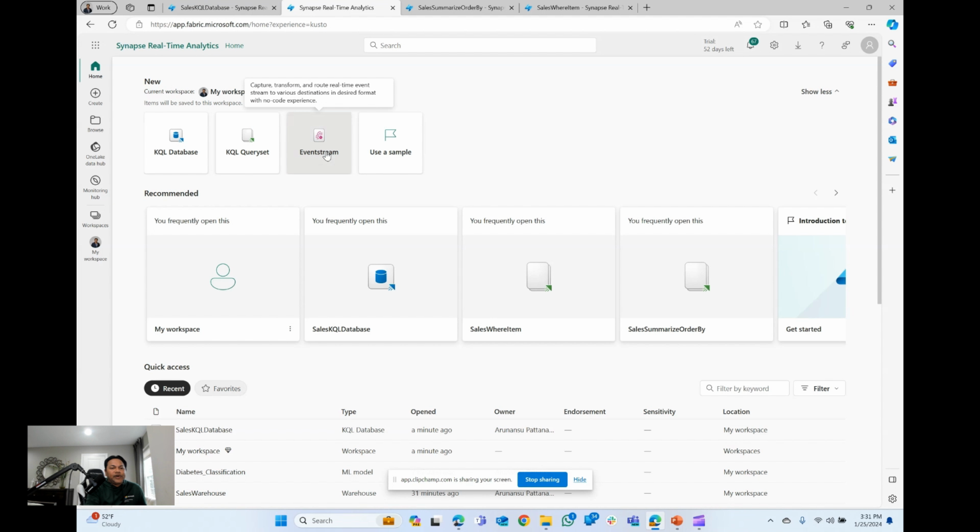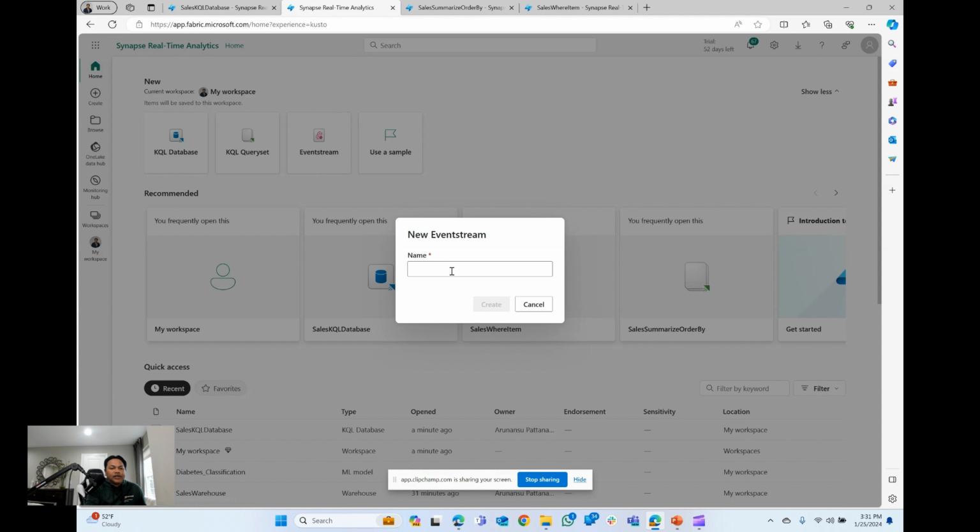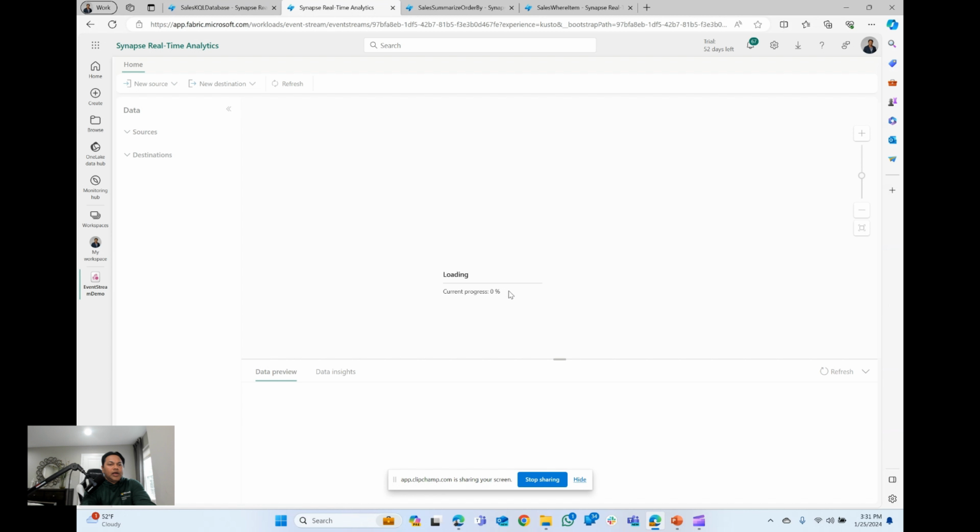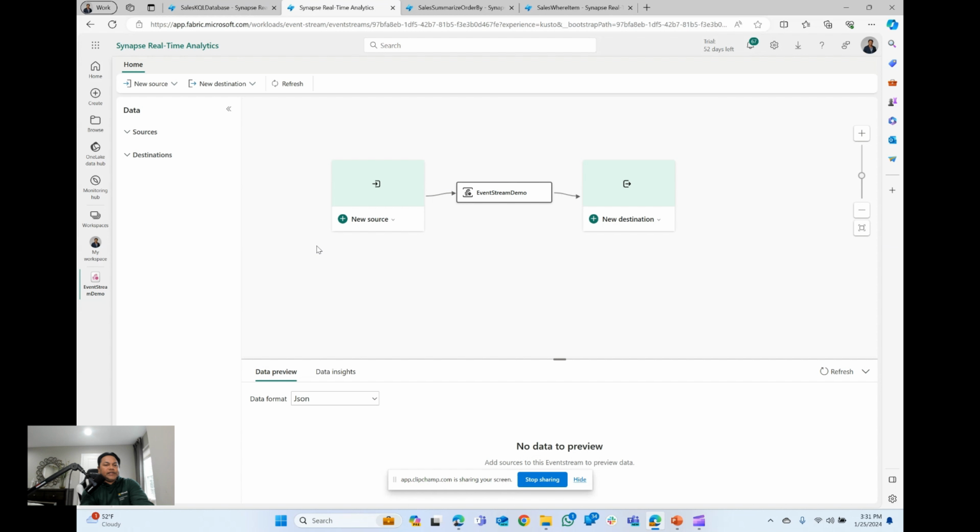You can use event stream. For example, if I create an event stream, the event stream allows you to select a source. Typically you could use Event Hub as a source.